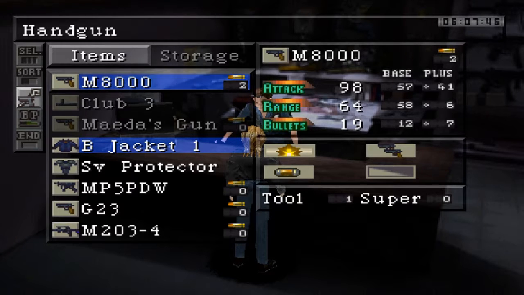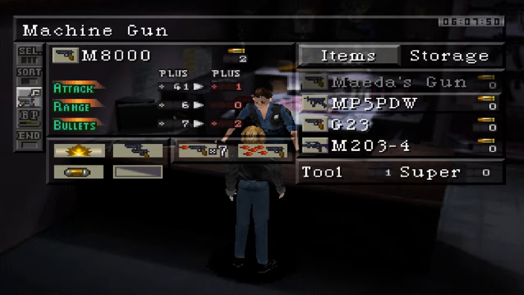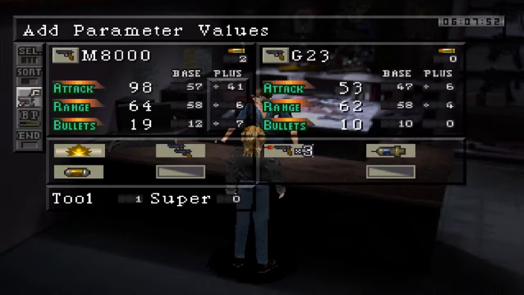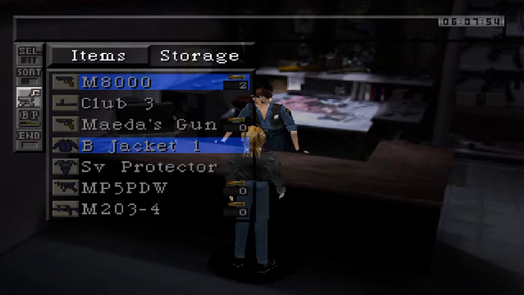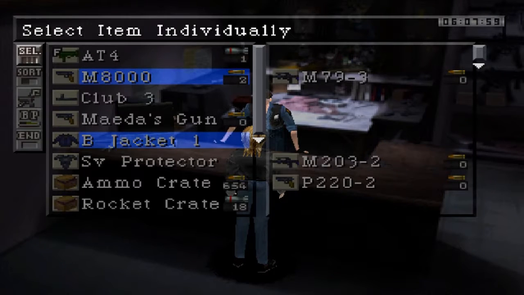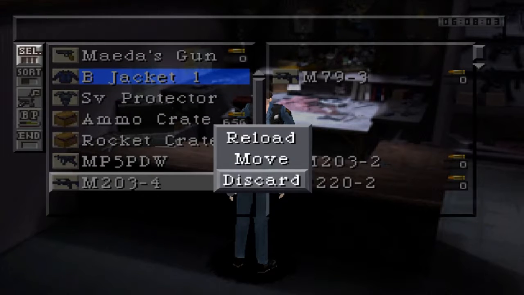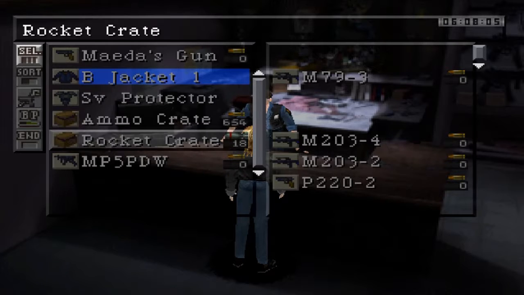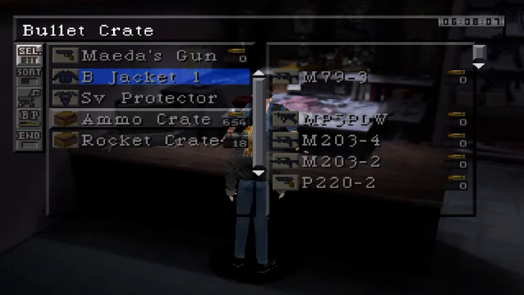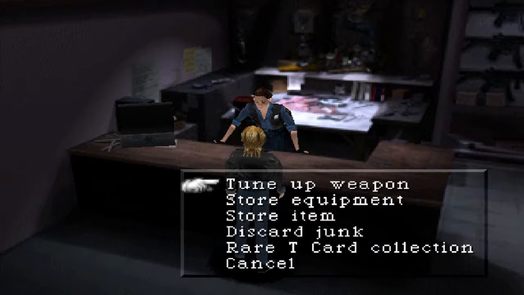Okay. And now we're going to use this on this to take the bonuses off this and make a stupidly strong gun. Store equipment. You can take back this and this. Is that everything? Seems like it.